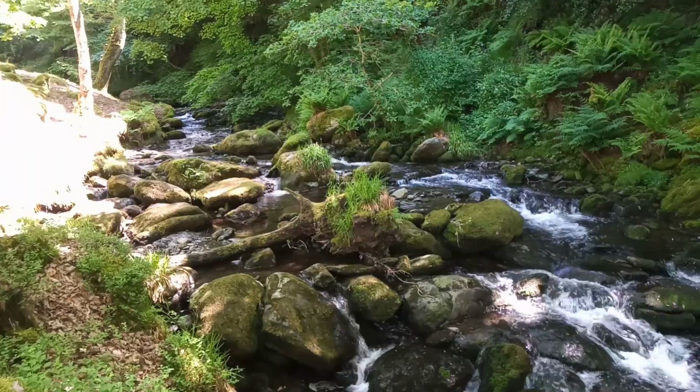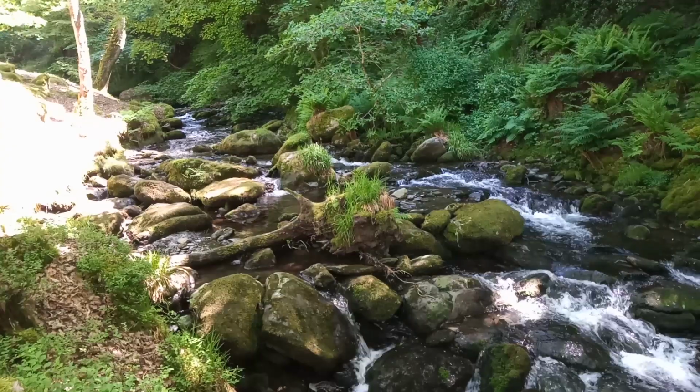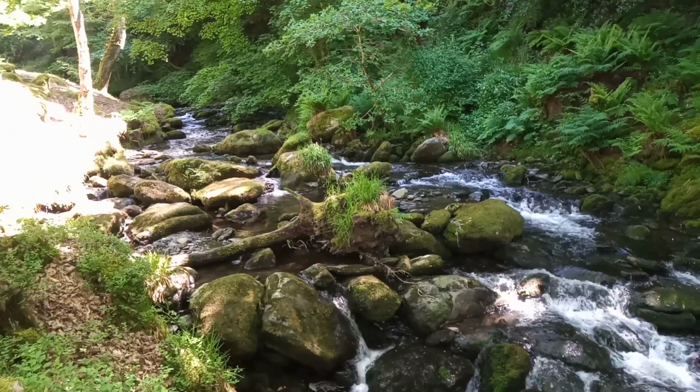Now my next tip, guys, is when we're working around any kind of bodies of water, whether that's a stream or a river, a reservoir, a lake or a waterfall. Working in harsh lighting conditions, what tends to happen is the water will give off a really strong kind of glare. The way to reduce that is to bring a polarizing filter with you.